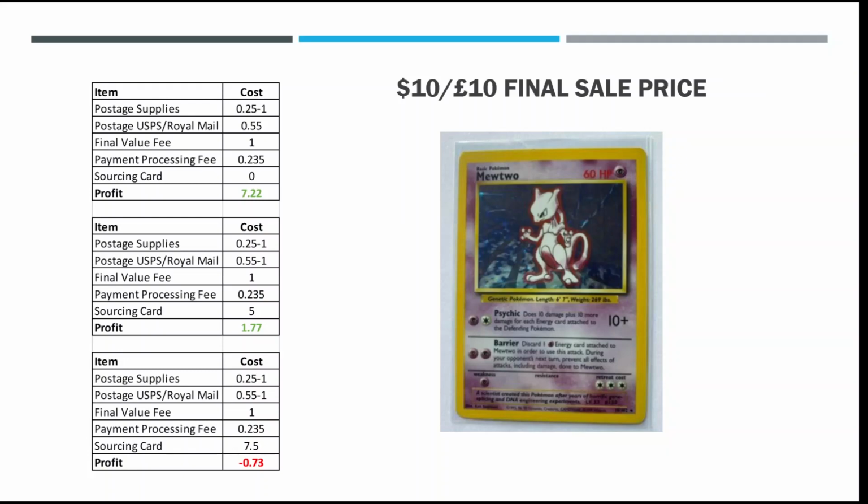So for the first one, we're going to assume that the card's already in our collection, so it's free, if you like. It hasn't cost us anything to source. Now the postage supplies, again this is going to differ depending on how many you buy and where you buy them from, but having spoken to many different sellers and looked at the various marketplaces, you can generally get postage supplies for around 25 cents, 25p, to a pound or $1. So 0.25 to 1, same in the US, same in the UK.